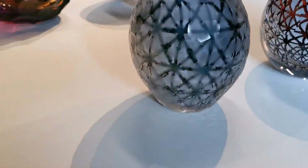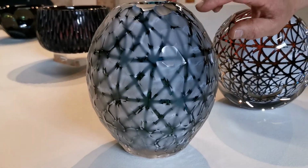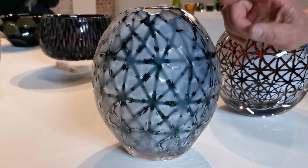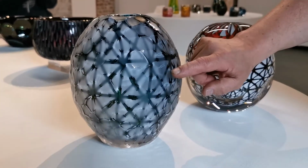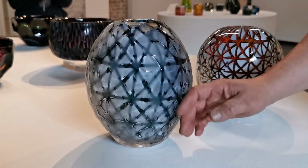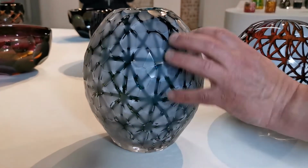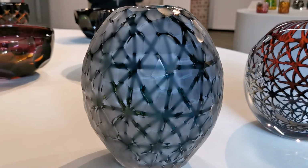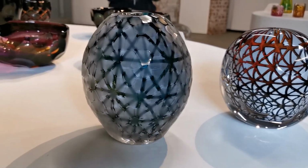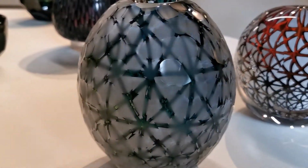Yeah. And this one is a similar vein, I suppose. Yeah, I've done a similar thing, but what I've done is I've cut it in a Batuto style, and then just polished the high spots. So I've left all the middles of the olives in a matte, which I really quite like. But again, it changes the perspective. It changes the direction of the pattern. It does, doesn't it? There's something I quite like about that. It's sort of out of focus, and you move around and get back into focus again when you're seeing the polish through the polish bit.